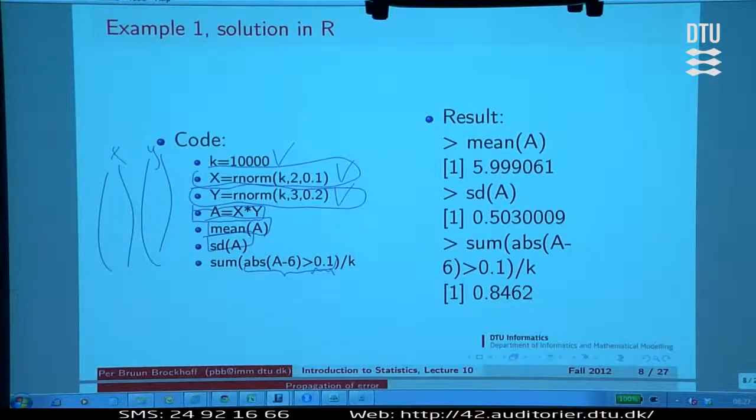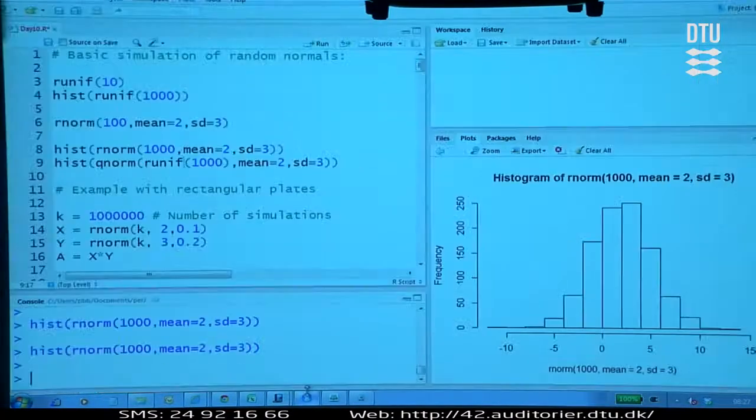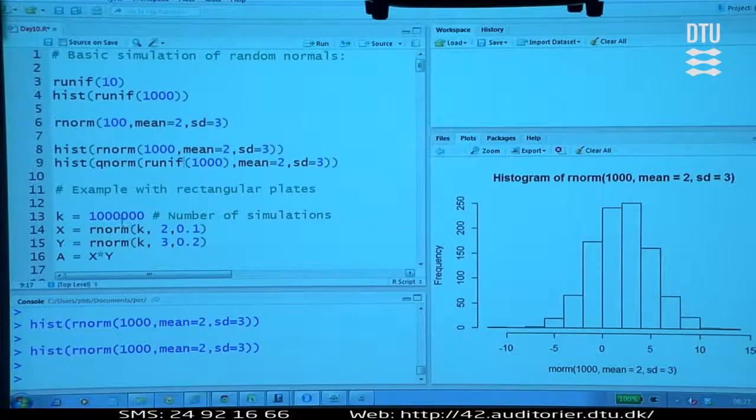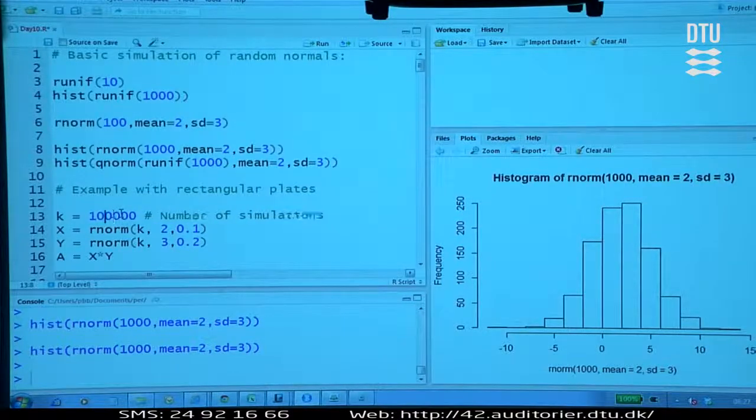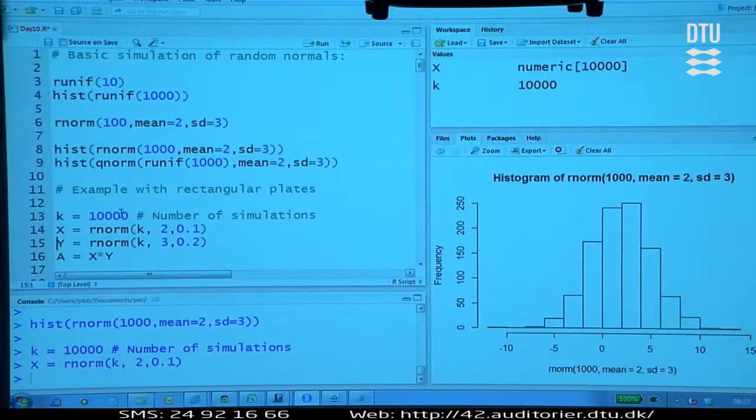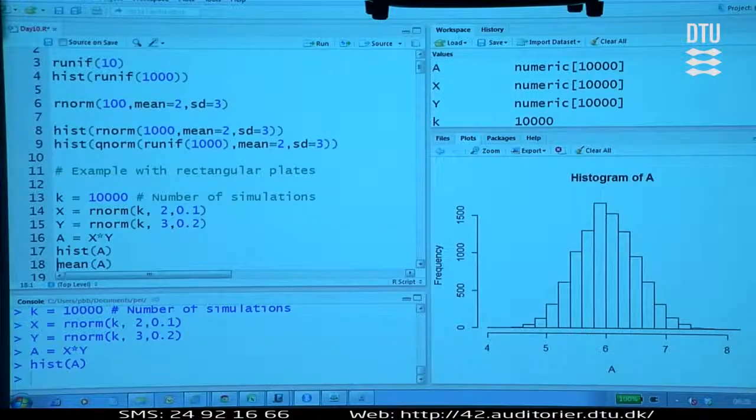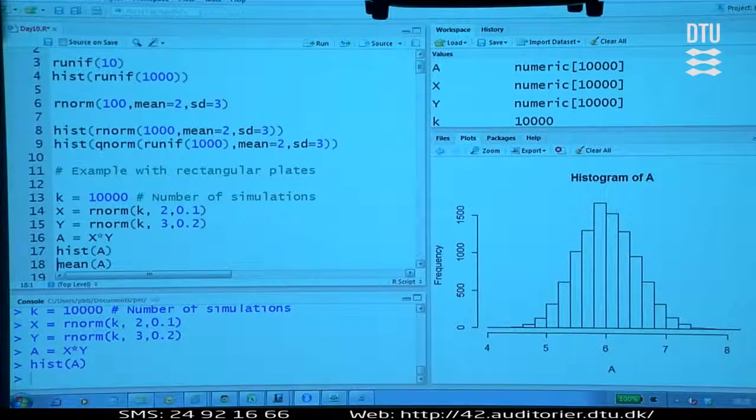And of course, you would have to think about how to do it in R. I'm sharing with you how to actually do these simple steps in R. And here are the results. Why don't we go to R to actually do it instead of just saying it. Let's just stick to 10,000. Length, width, A. We could just do a histogram. Here are the A's. That's where I'm going to extract all my information. 10,000 A's.